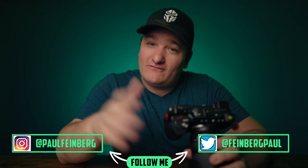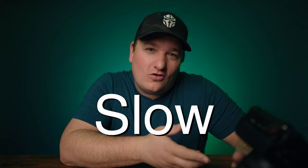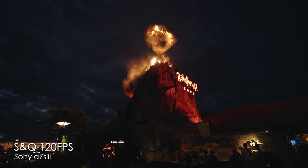The best way to shoot a time lapse with a Sony camera is S&Q mode. If you're not familiar with S&Q mode, there's a dial on top of your Sony camera. You turn it all the way. It's usually above the video shooting mode, and S&Q stands for slow and quick. So you can shoot all your amazing slow motion and your quick speed stuff.